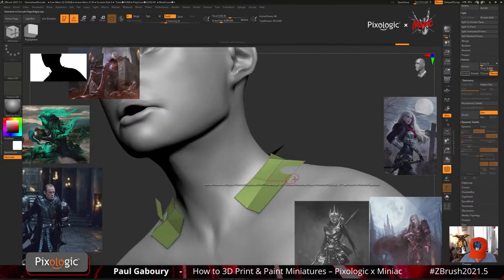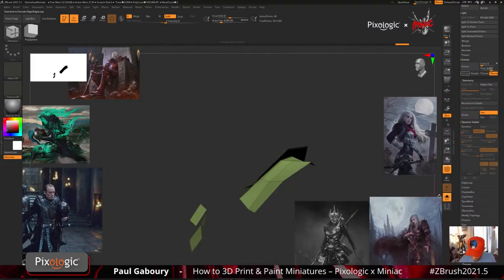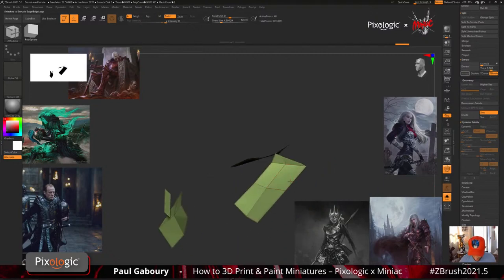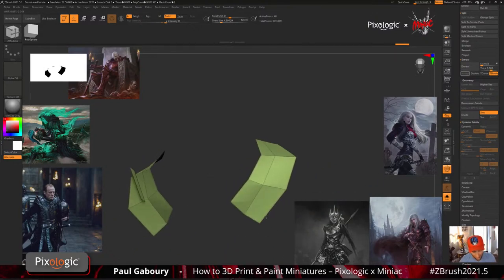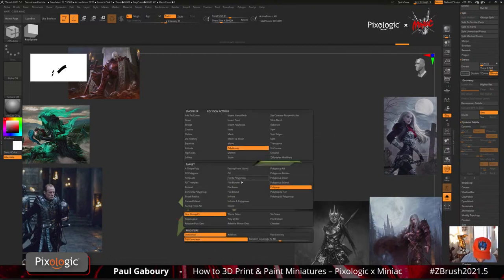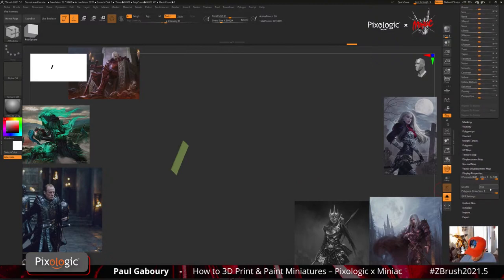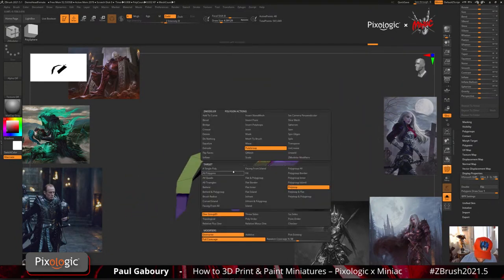And right now, my normals are flipped. Right? So if we look at display, see, these normals are the wrong direction. See how you can't see them when you're looking at this? They're the wrong direction. So I'm going to polygroup this off real quick just so I can show you what I'm talking about. And I'll hide the purple, and then I'll look at the green, come down here, and flip my normals. Right, and I don't want this one.